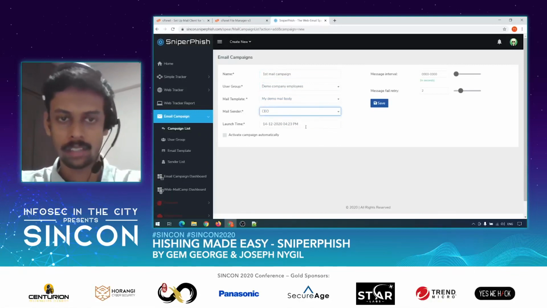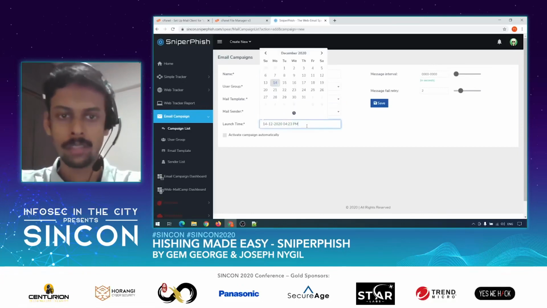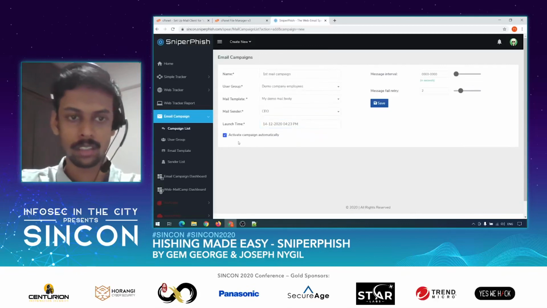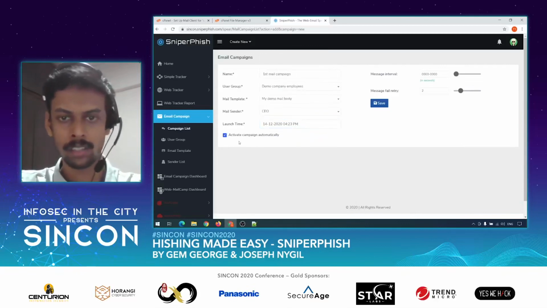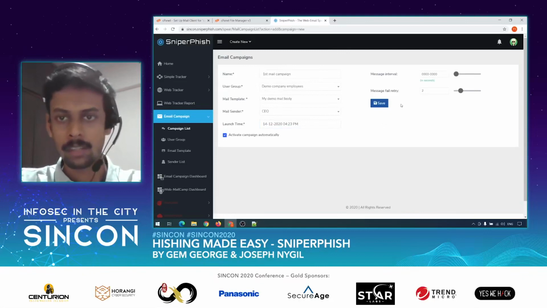Launch time is here, which is basically the present time. If we want to schedule for a future time, we change it here. If we set the present time or any past time, the mail campaign will start immediately. For this demo, I'm starting the mail campaign immediately. So just click activate mail campaign automatically, so that when I save this, the campaign will start automatically.